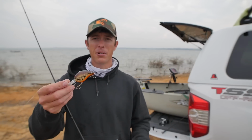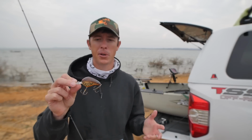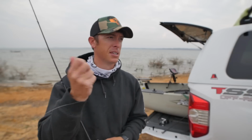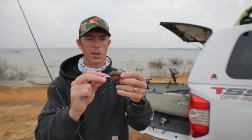And this crankbait right here, guys, it's accounted for a lot of big bass for me this time of year. I only really throw it this time of year. The rest of the time of year, I can't get fish to bite it. But it's really loud, and it's really ugly, and just represents that crawfish pretty well. And it's got a kind of a cool, like, A-shaped lip on it.